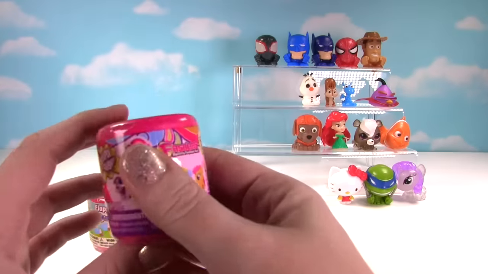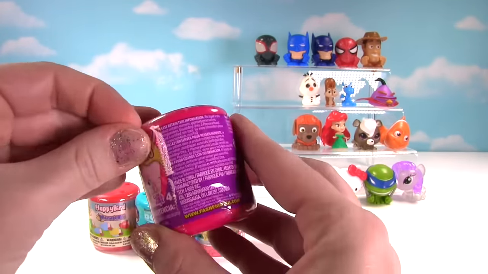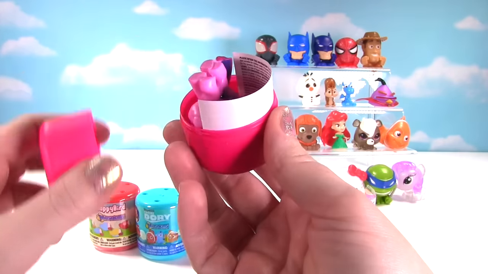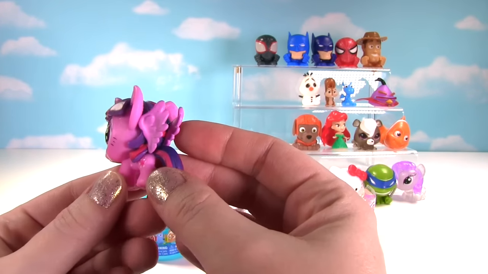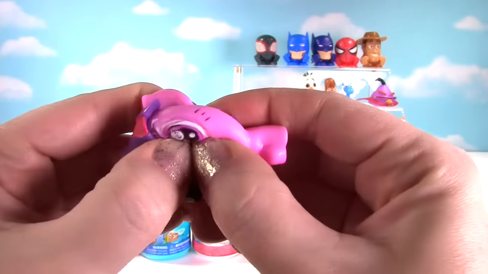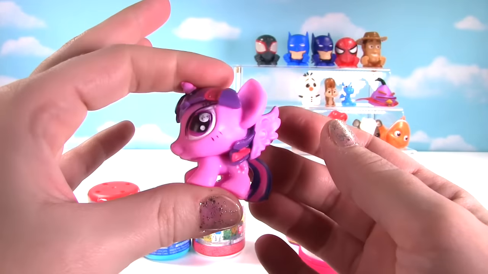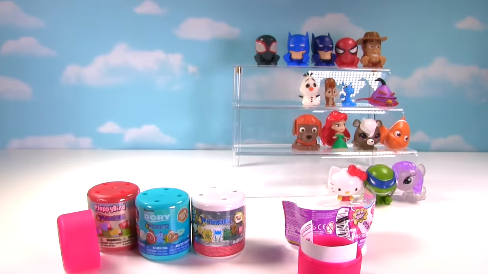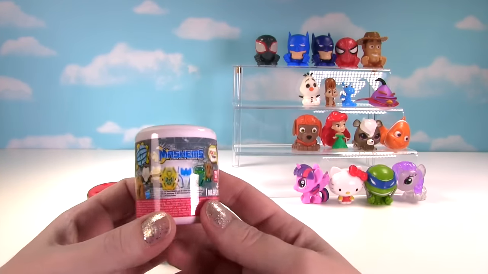Time for another My Little Pony Fashem. Now this one's series 3. So we have the Cutie Mark Crusaders in here. This was before they got their cutie marks. So let's see who's in here. Whoa, it looks like we got Twilight Sparkle. Now she does have her cutie mark and her wings and her super cute face. And we'll give her a little squish. And another squish. Well, she's not very squishy, so on the squish meter, she just gets a 4. Fly, Twilight, fly.